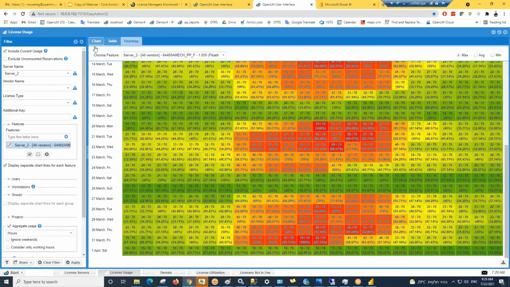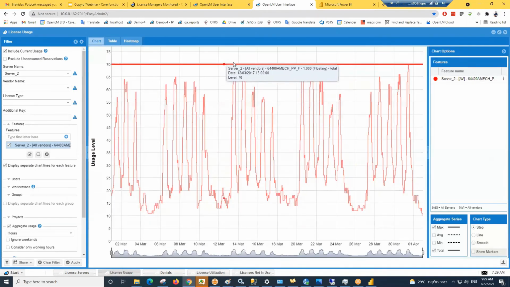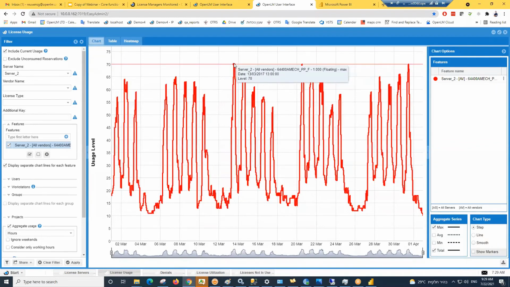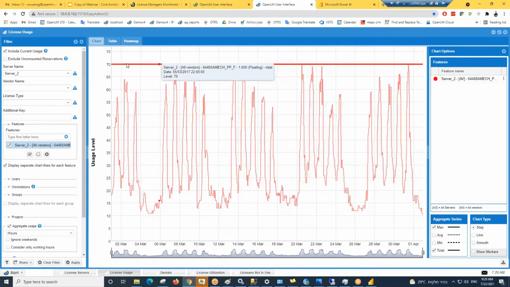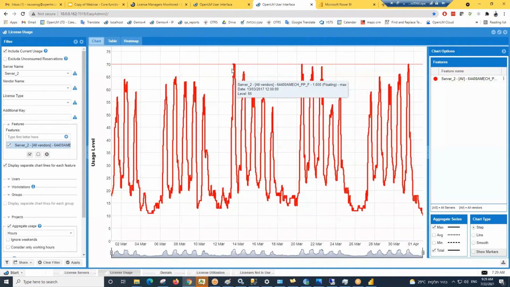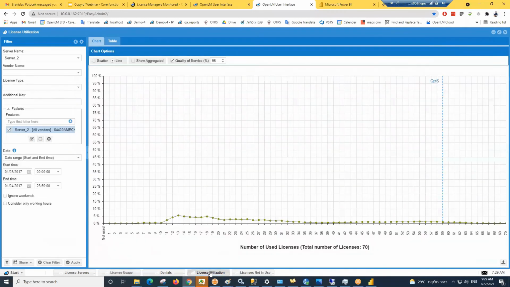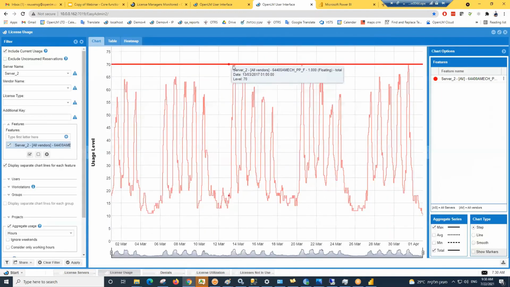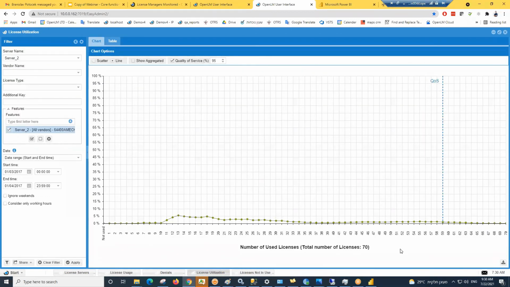Let me ask you a question. Let's go back to this chart. How long did it spend on 70 licenses used? If this whole line is 100%, how long was it on 70? Well, less than 1%, right? Maybe even less than 0.5%. The license utilization report, if we hover over 70, will show us it's 0.07% of the time. It's a really small amount of time, which is negligible. So it got up to 70, but just for a short while, it then went down, as we see here. Not something we should take into account in our procurements.